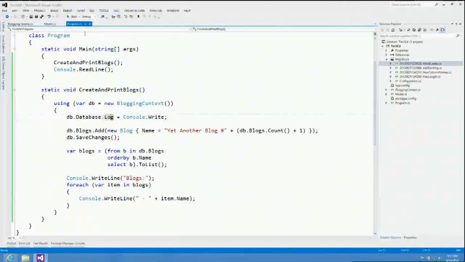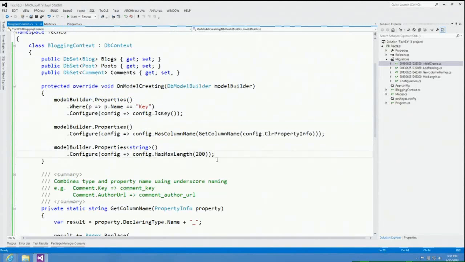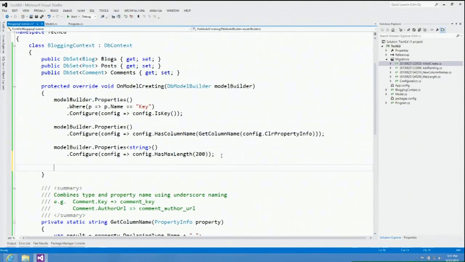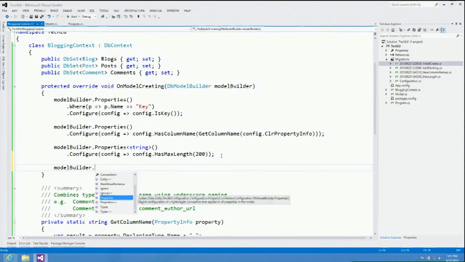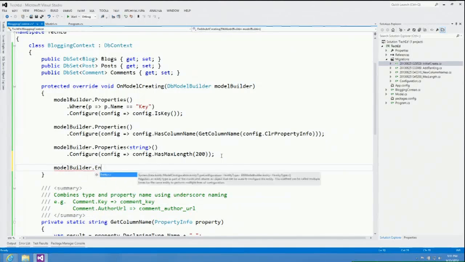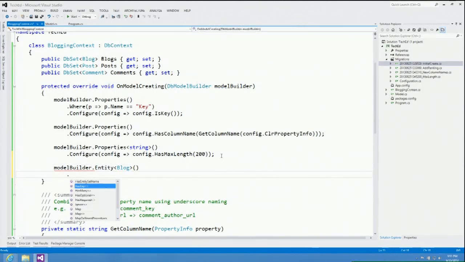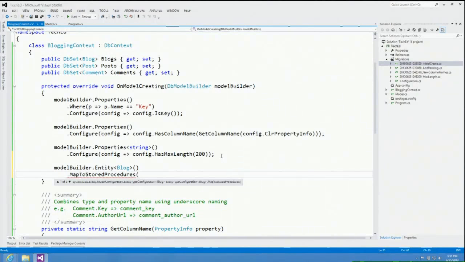So how do we do it? We do it in the same place where we were configuring our other stuff over here. To begin with, let's look at our Fluent API and at our blog entity. The new method we have is MapToStoredProcedures. There are two overloads of this.